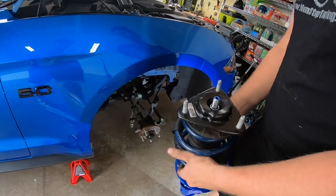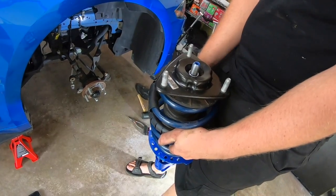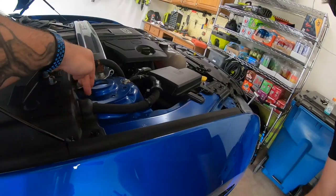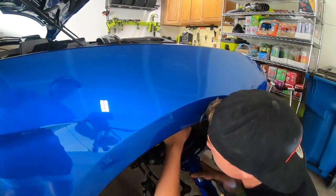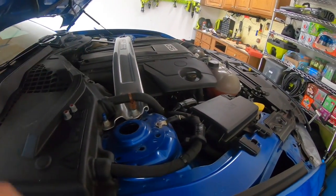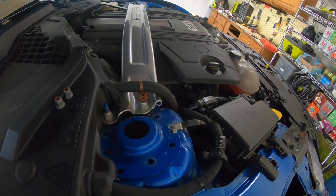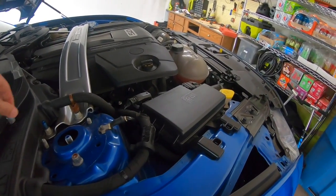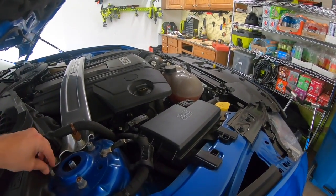All right, so once you get everything installed on your new shock strut, you're going to do everything in reverse order. So obviously your 3 screw heads here, you're going to line up with your holes up top. And then once those come through, we'll put the nuts back on so it doesn't fall through. Yeah, you can let go.